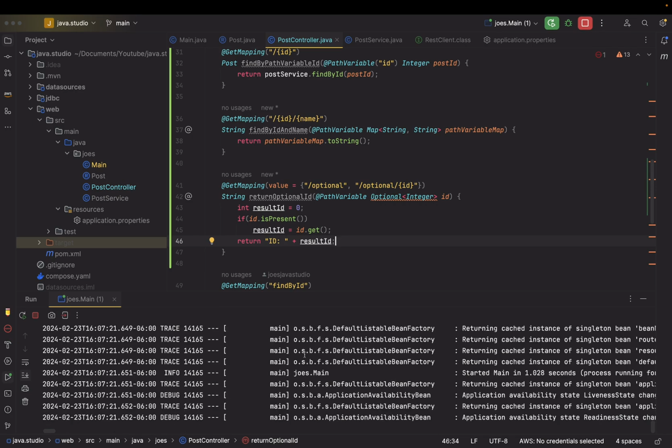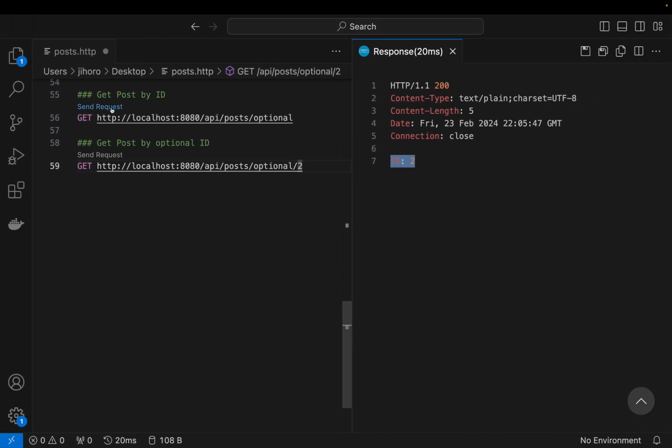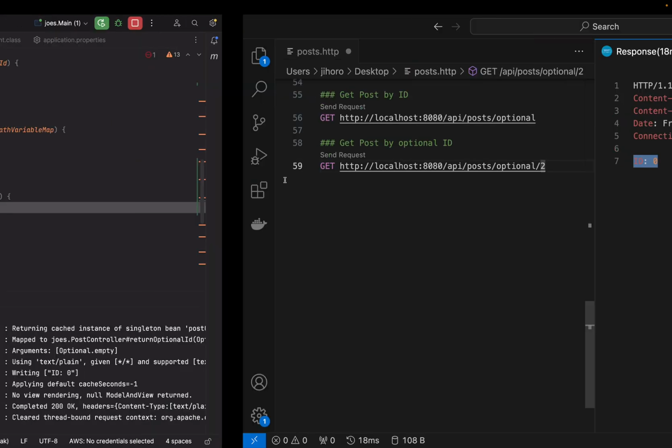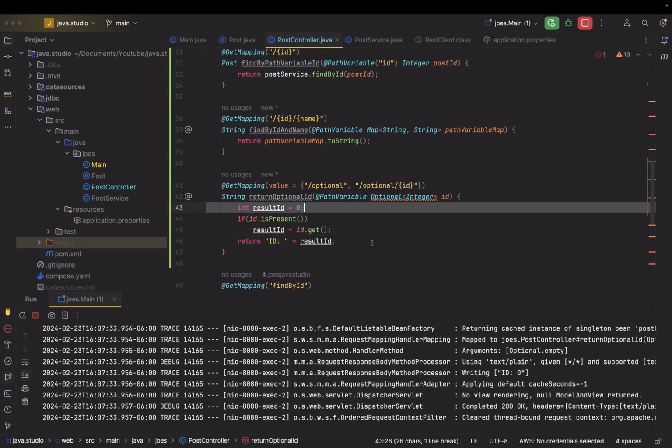So now instead of saying ID is missing, we're setting the default resulting ID to 0. If it passes in the ID, it'll still say the ID, but if you don't pass it, it'll say 0, which is what we set as the default.